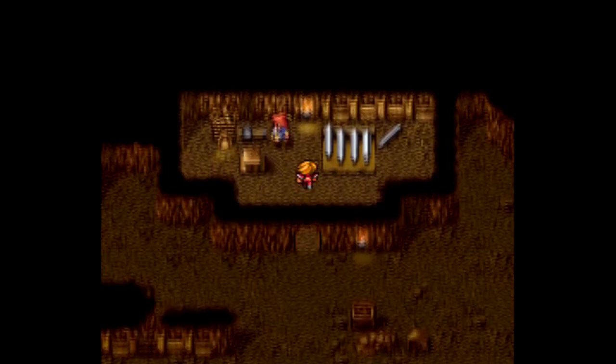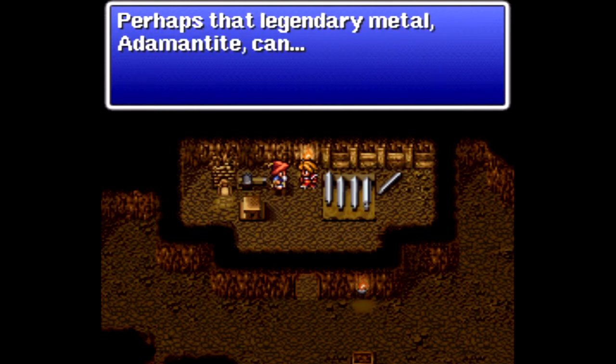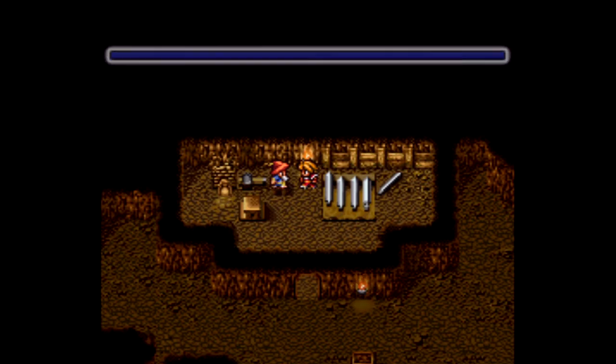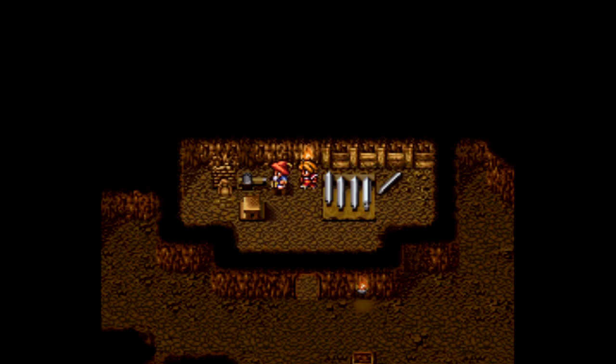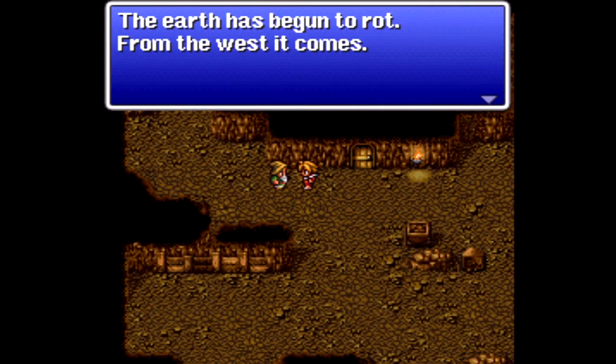What's in here? You look different from the other dwarves. How can I forge a sword worthy of leaving its name in history? Perhaps the legendary metal adamantite can. Yeah, we'll be finding some of that stuff later and bringing it back to him. The earth has begun to rot. From the west it comes.